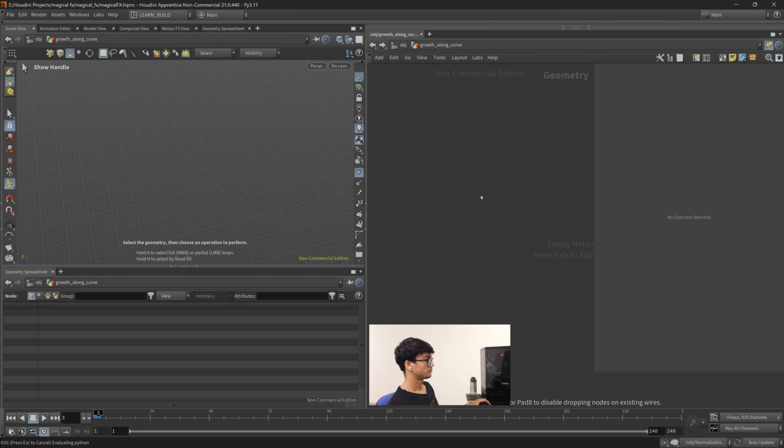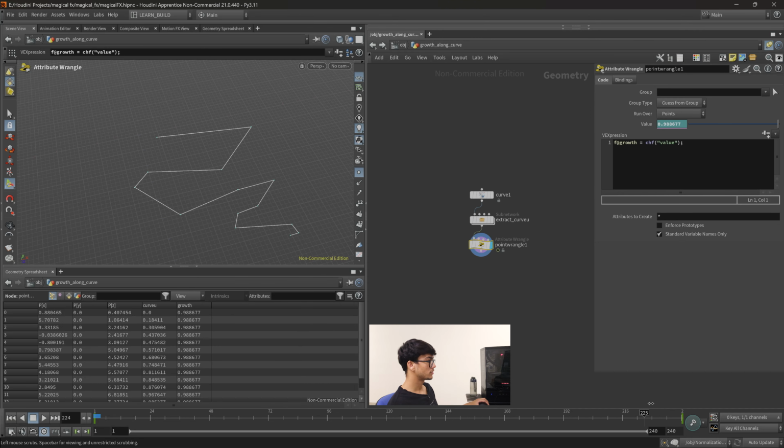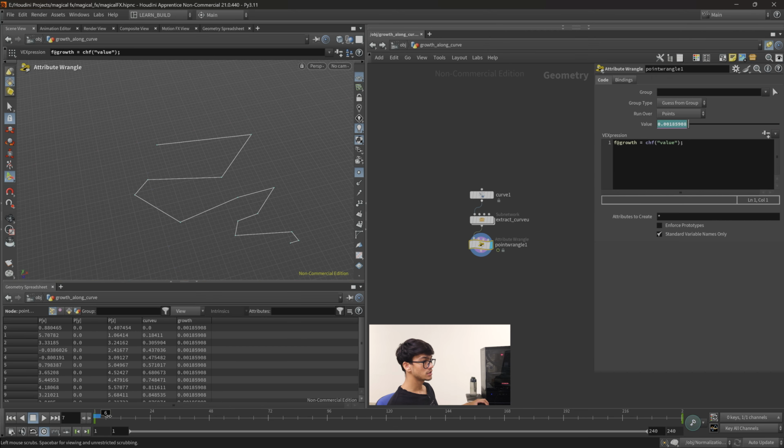It will be equals to chf, and I will create a channel by the name value, and I will run this, and we have this value, and I will animate this value up to here. So this value I will say just keyframe, and when I go here you will have something like this, keyframe commit change. So now this value is changing from this to this. You see our growth value is changing from this to this.